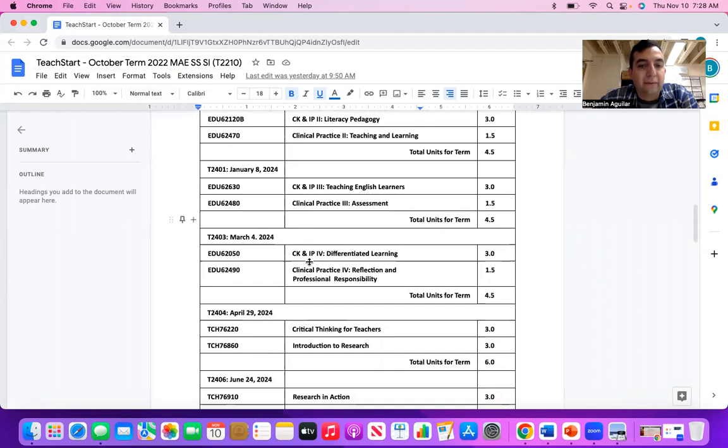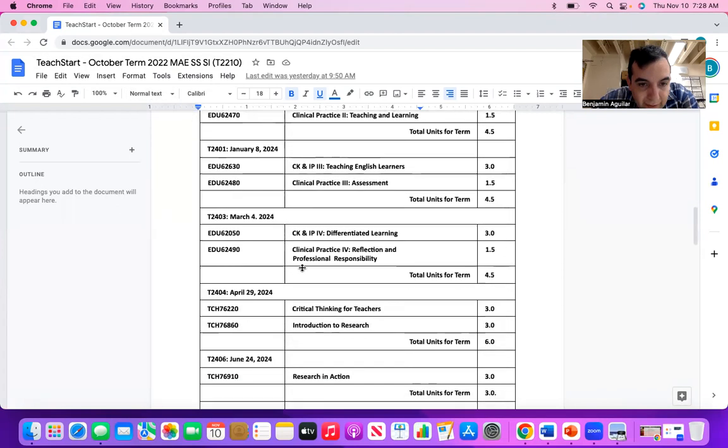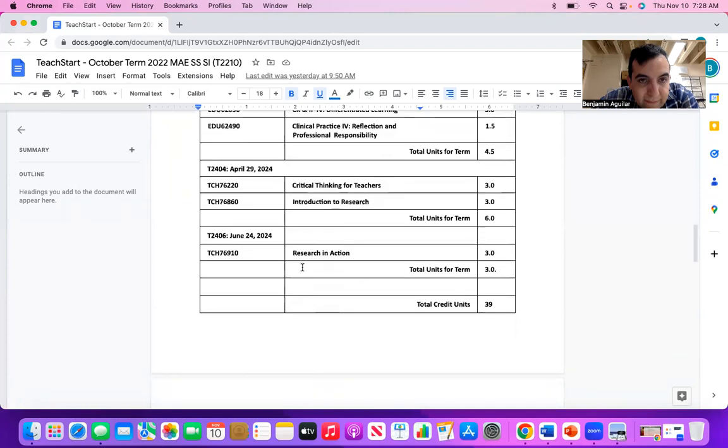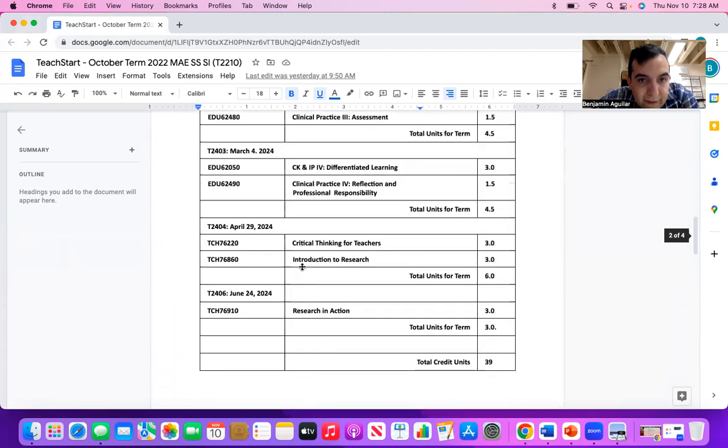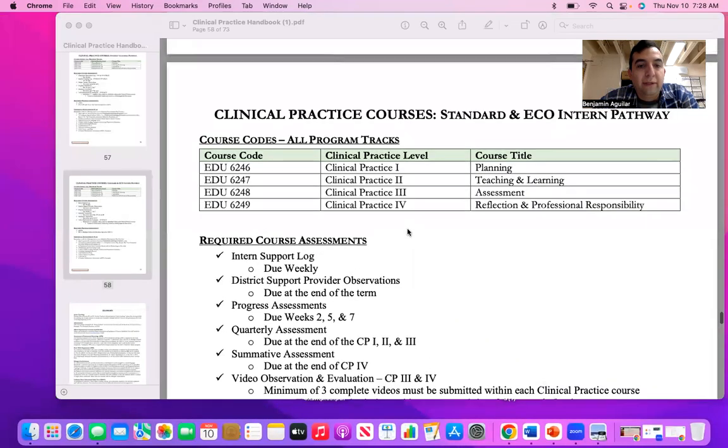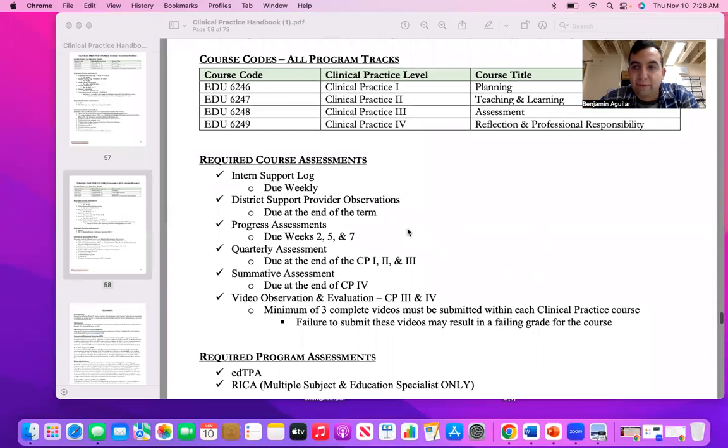And of course, the other class is, I think I have it right here. Oh, here it is, Reflection and Professional Responsibility, which we'll do on March 4th. Those are the classes for doing clinical hours. So the clinical practice hours, how many hours of each? We can go back for it, but I actually want to go over something.